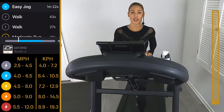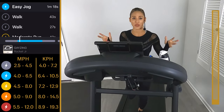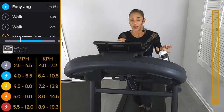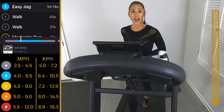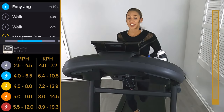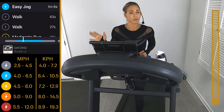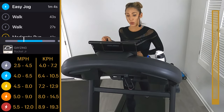Enjoy yourself today, right? It goes to the music. It's gonna actually make it feel like it goes 10 times faster, I swear, right? We're just soft jogging, not super fast. Shake out those arms. Breathe in through your nose. Exhale, let it go. We're only here for about 1 minute left. We'll take it back to a walk.